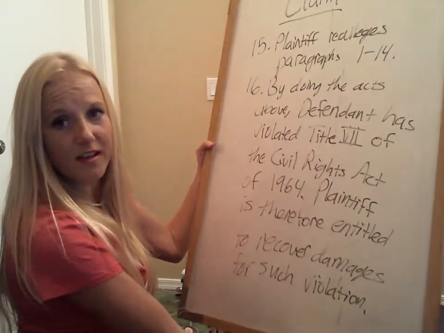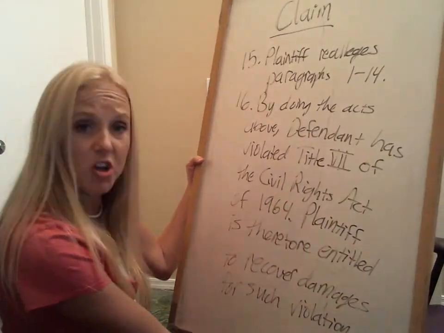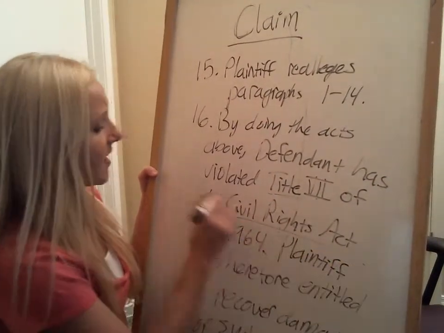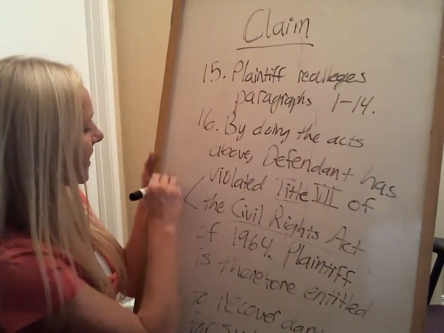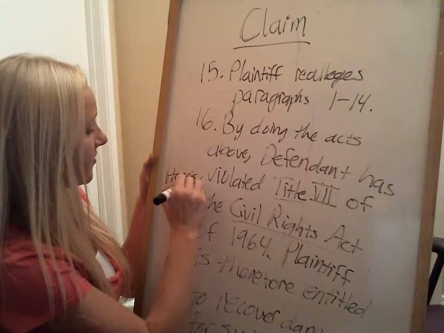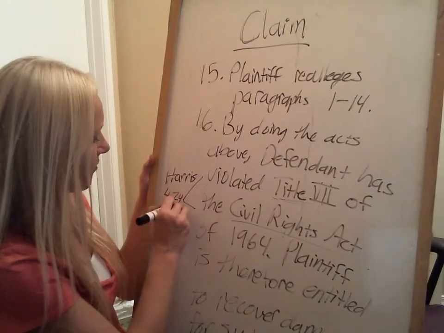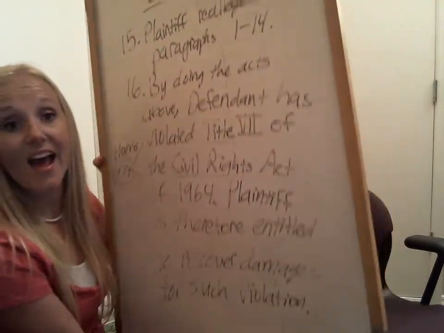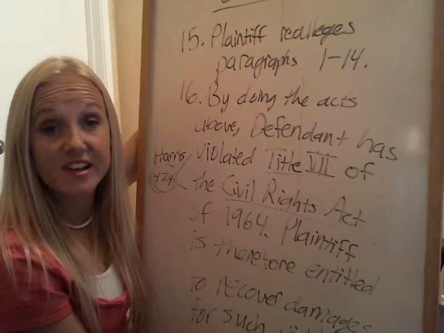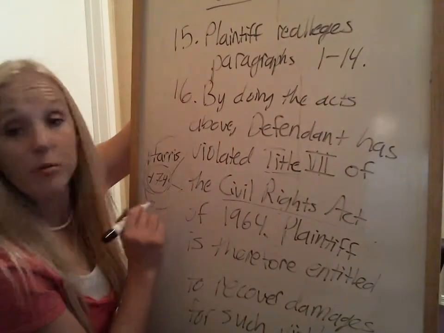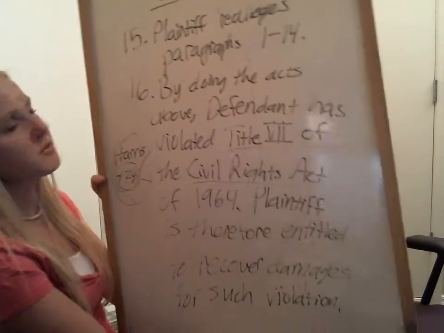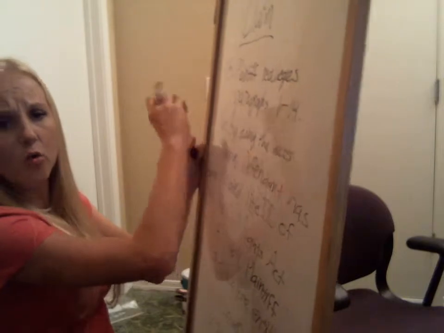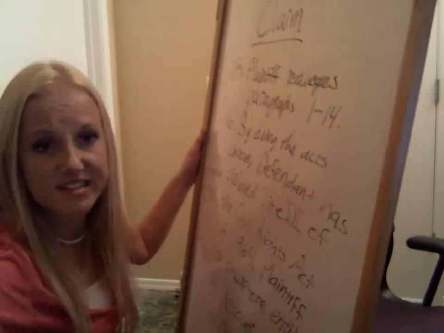Okay, I don't know if you can read all that. So this is what my claim would be. Now you reword it. I would also recommend, this Title VII of the Civil Rights Act is talked about in the Harris case that you guys briefed, and that's on page 474 of your textbook. Go look at that. You might want to cite more about that Civil Rights Act. Some of the language in there you might want to specifically state. Again, you can find the applicable language right in your textbook. So this would be my example of a claim. Don't copy it word for word, but summarize it in your own words to say something similar. This is just an example.